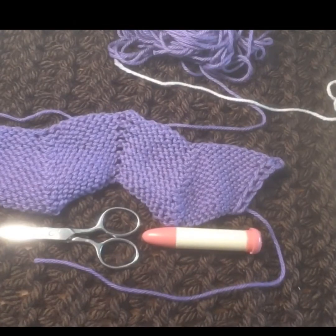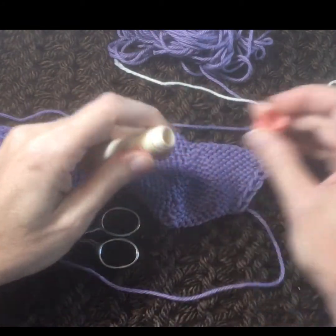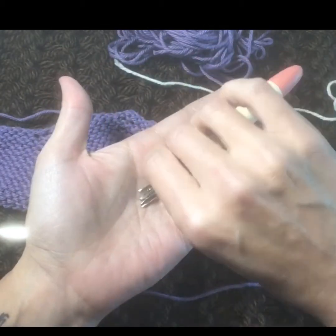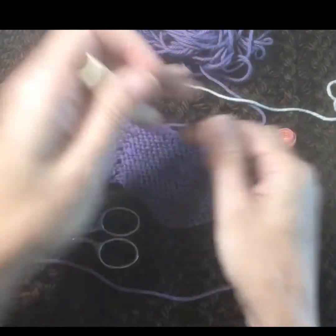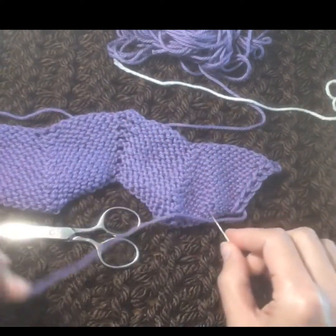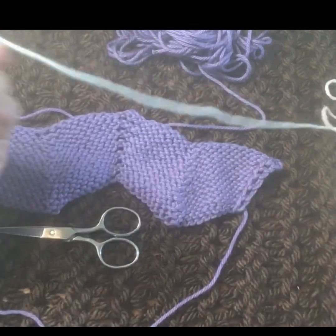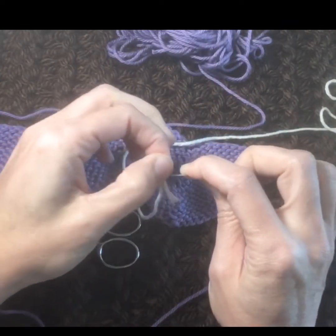We've got my needle case, my scissors, my project that I finished, and we're going to pick a needle that is the correct size. I like to go with a smaller needle so that I can end up splitting the yarn, and I'll show you what I mean by that in a little bit. I picked a needle that's a little bit on the small size, but I can still fit my yarn into it. Normally you would use this end to weave in, but for the purposes of this video, so you can actually see what I'm doing, I'm going to use a light colored yarn so that you can see how it sits on the back of the project.